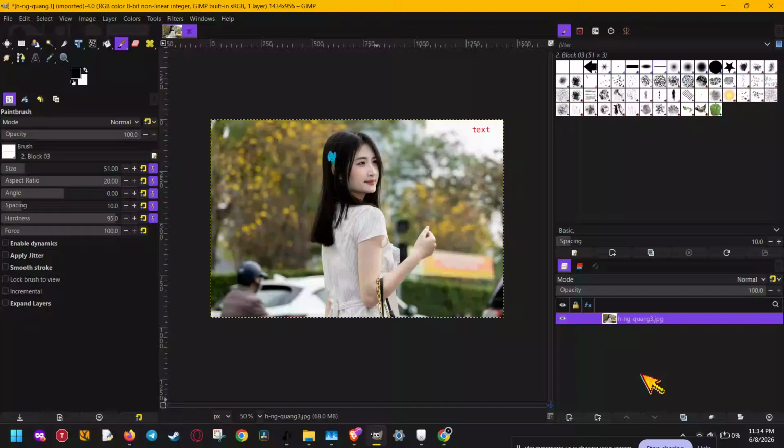If you've ever made a mistake while editing in GIMP, don't worry. Undoing and redoing changes is very easy once you know the options. In this video, I'll show you the fastest keyboard shortcuts, the top menu method, and the undo history panel so you can move back and forth through your edits with confidence.